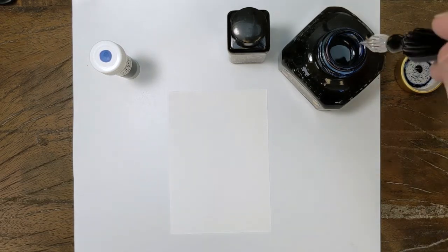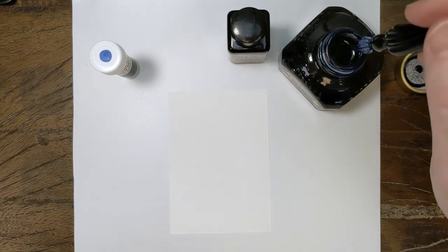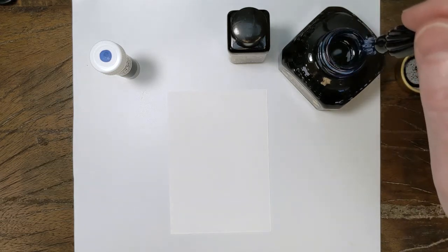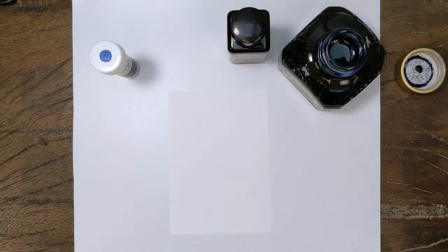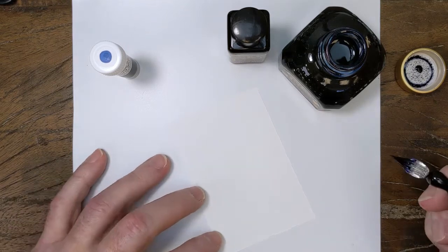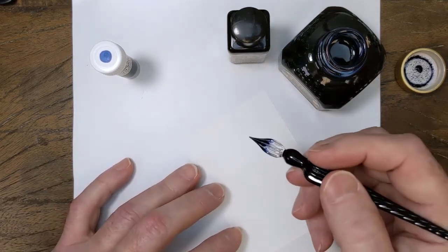For today's video, we're going to be working with one of Diamine's better blues, in my opinion. They've had a lot of blues for a long time, but this one I think is one of the best, especially for daily use. This one's called Oxford Blue.